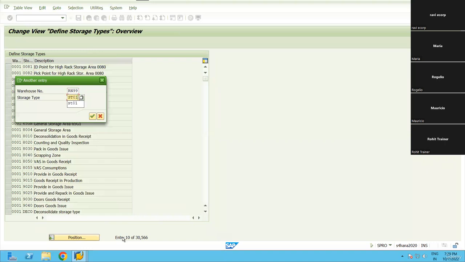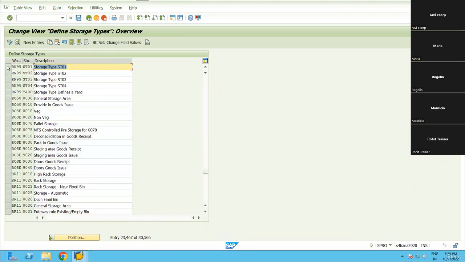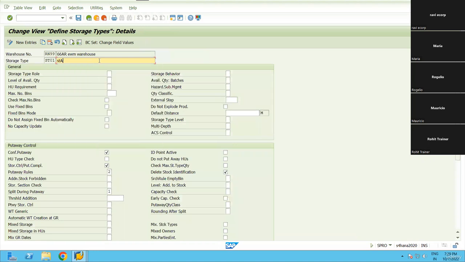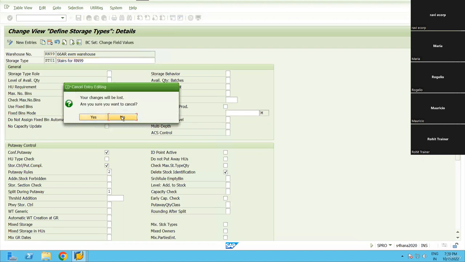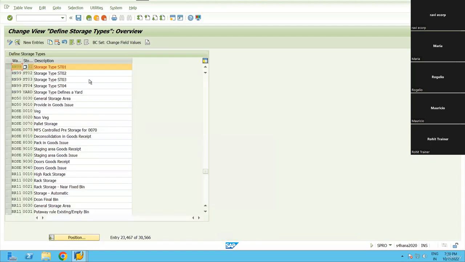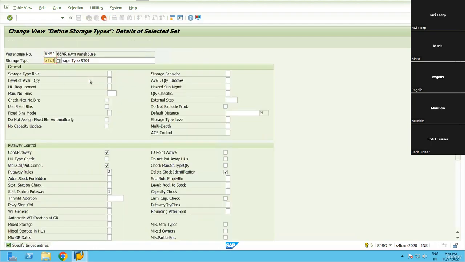I'll copy RN99 ST01, and this is the storage type STR1 for RN99.